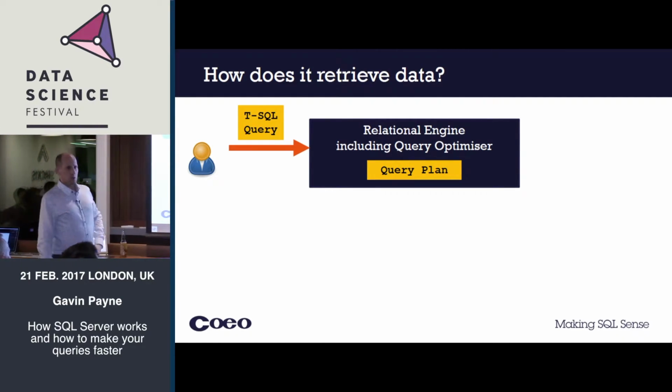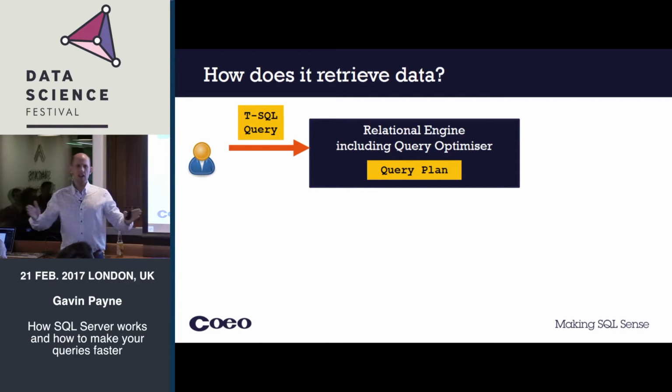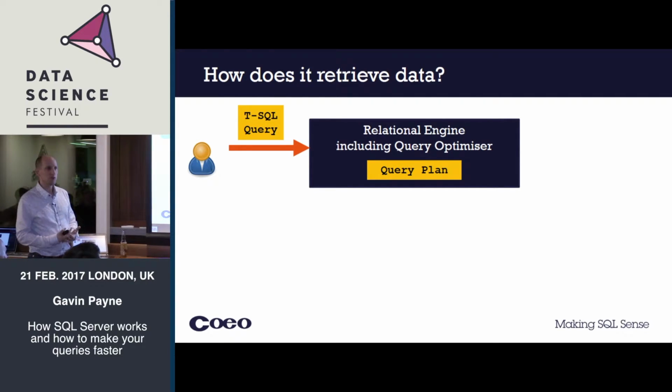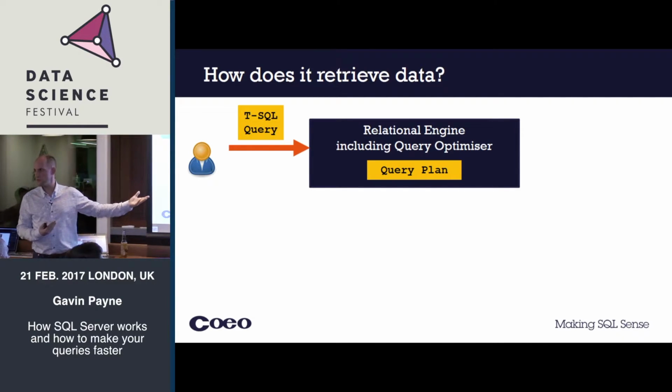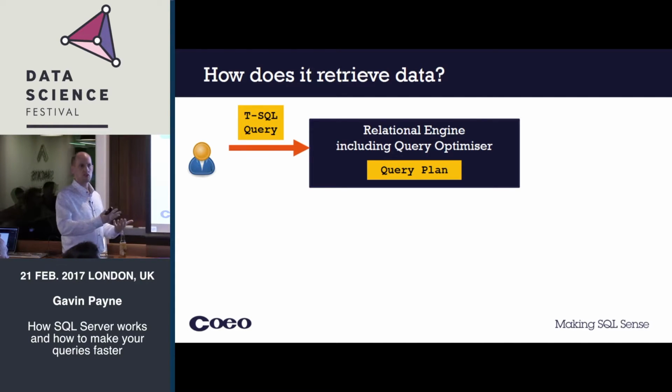And that generates something called a query plan. So this is a very large XML document that essentially describes all of the physical operations that SQL Server in a moment will go on to perform to actually execute that T-SQL. And you can look at query plans. You can get graphical interpreters that we'll see in a moment, so you can visually see what that query plan looks like. The query plan also contains a lot of execution parameters, like how much memory the query is going to need, how many CPUs it should run on. So there's a lot of operational metrics in there, as well as commands about retrieving the data.